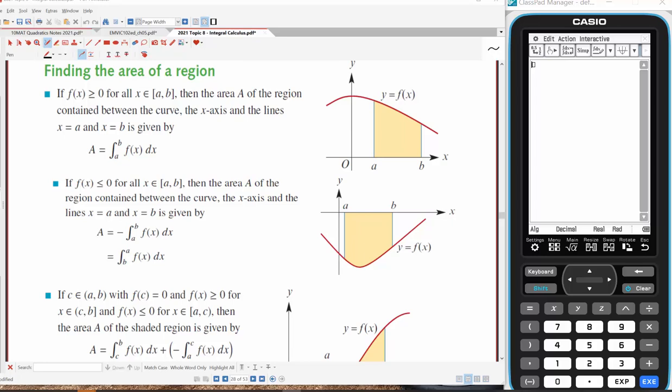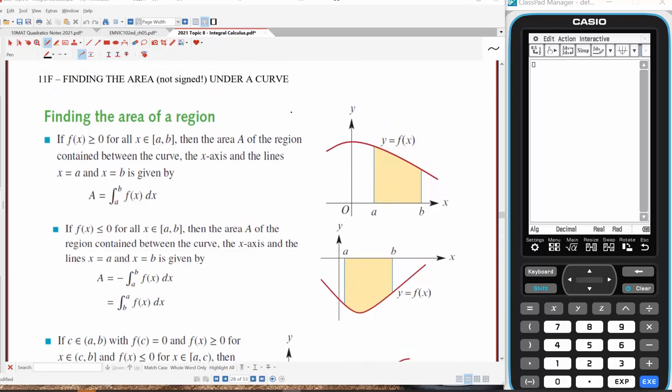So in the last lesson, what we looked at was the signed area under a curve, not the actual area under the curve, but the signed area. Today, what we're going to look at is the actual area, and for applied mathematicians that's the important thing, because if we can get a function to model, say, the shape of a garden bed, then we can work out areas under a curve, and we're really interested in the physical area.